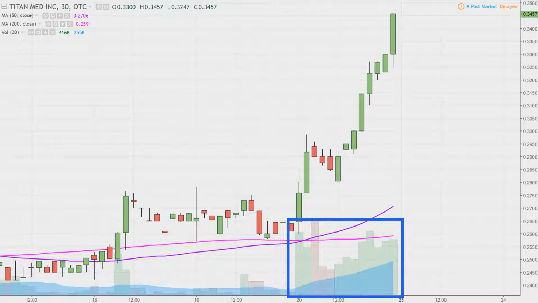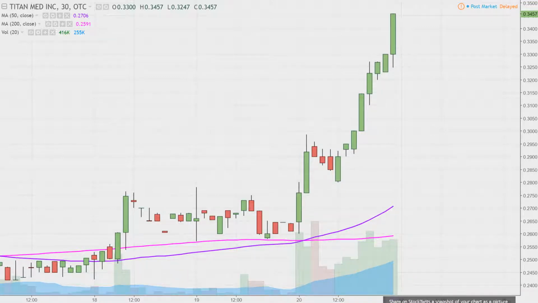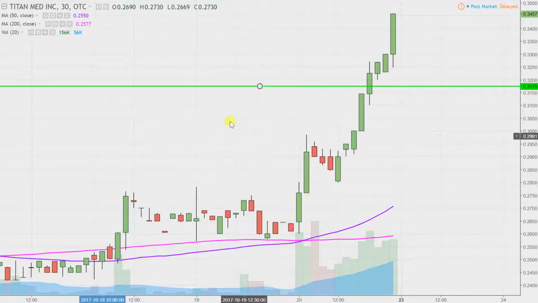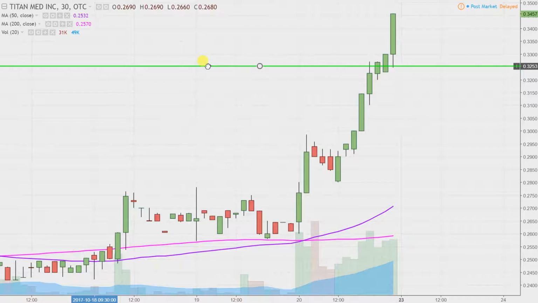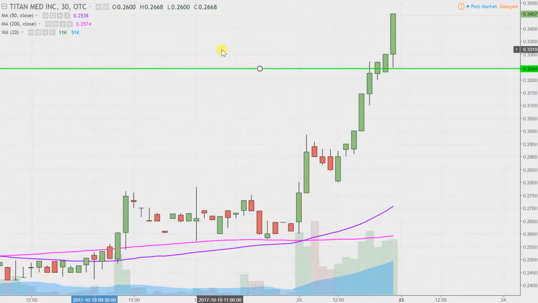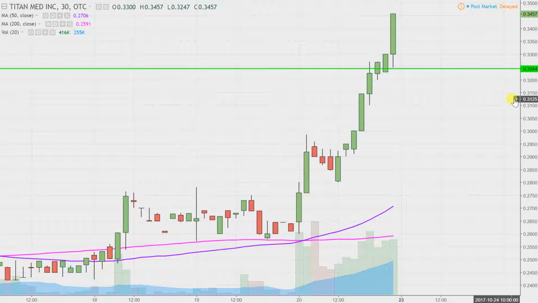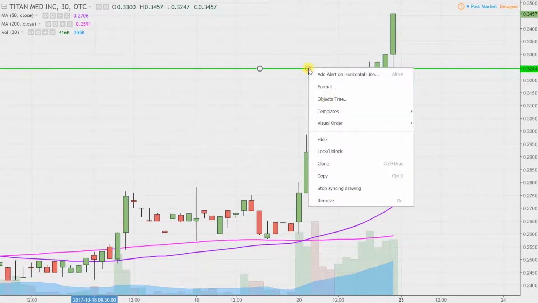So let's first start by mapping out some areas of support, then we can talk areas of resistance. Initial area of support, and I would call this the ideal level of support, right here at 32.5 cents. Meaning if you say, hey Clay, what would make this chart look the absolute strongest going forward? That would be if the price can stay above 32.5 cents.